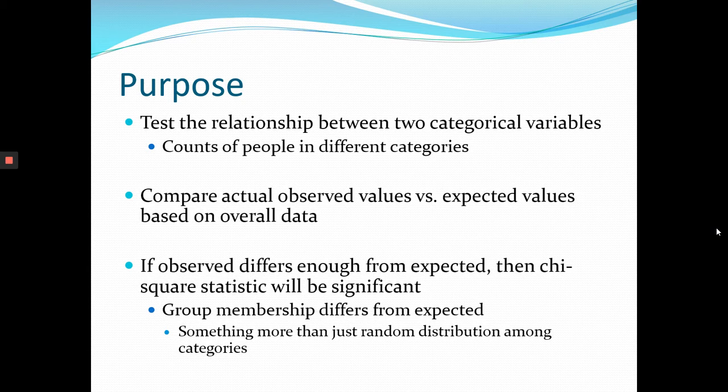And basically what the chi-square test is, are the observed, the actual number of people, different than what we would expect just based on how many men and women and how many engineering and psych majors we have? So where there's bigger differences between what really happens and what we expected just based on probability, then the chi-square is going to be larger. And we're likely to say, well, there's something there. There's something that's pulling the data in one way or another.